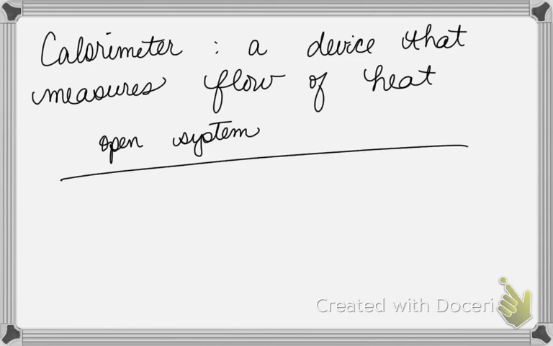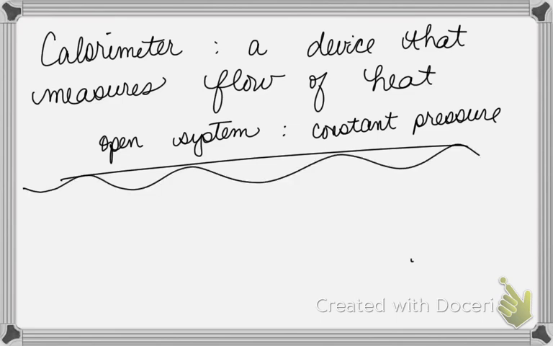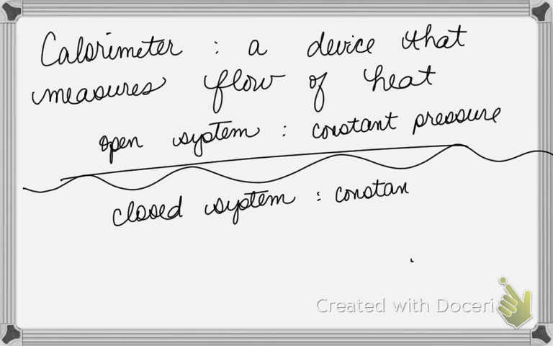There's a different type of system when you use a closed system. Y'all will recall that an open system also means that it's a constant pressure system, and we talked about constant pressure earlier. If you were using a closed system calorimeter, which is not what we will do in lab, but you may see problems like this on Connect, a closed system is constant volume. So the volume doesn't change.